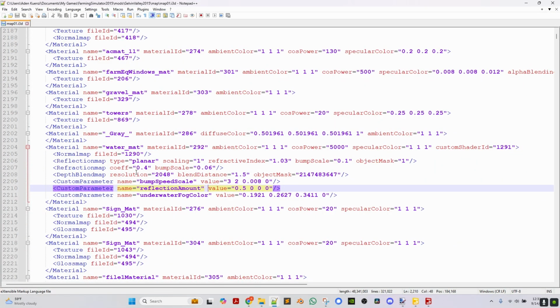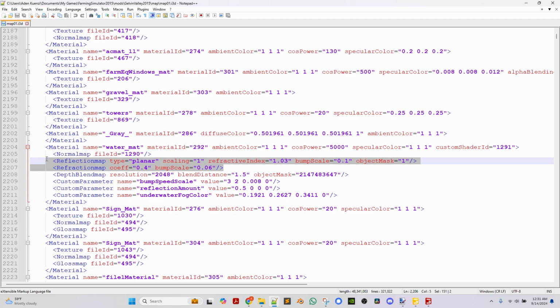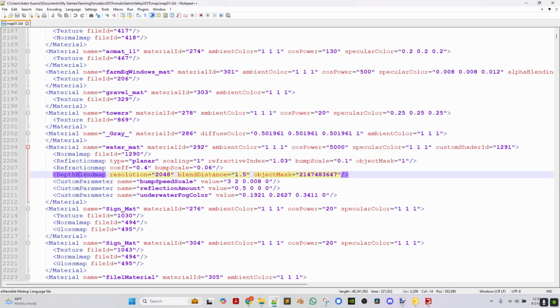I don't know what planar means, unless that just means it's a plane that is the type of surface. Anyway, I don't know what all this gobbledygook means, but I settled on trying to look into depth blend map and trying to figure out what that was, because it's obviously connected. Well, when you go to the internet, I did all sorts of different searches trying to figure it out, see what was there.